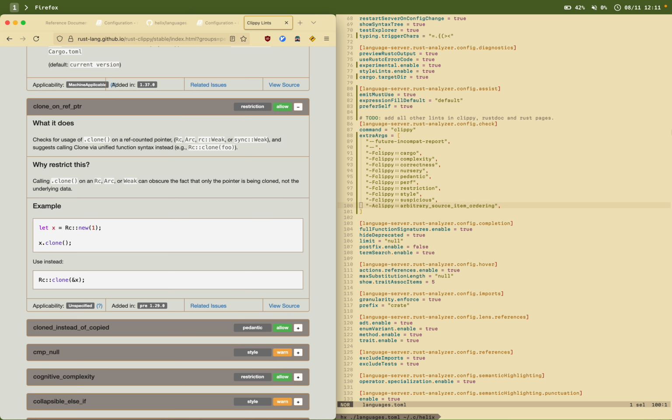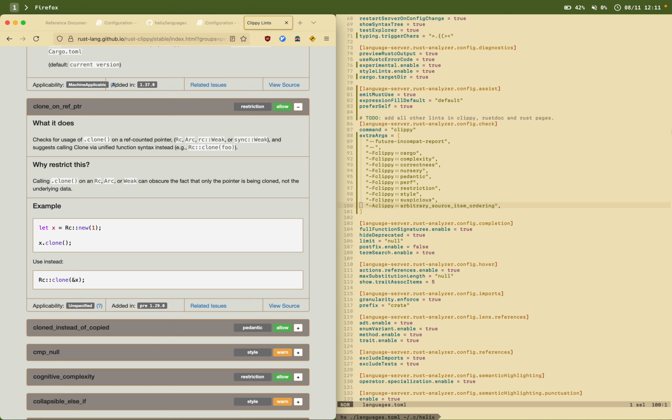Clone on ref pointer. Isn't that just a cow? Oh wait, no, a cow is a clone on, right? Similar but not quite the same. I mean, not really similar at all. Checks for usage of clone on a ref counter pointer, so either Rc, Arc, Rc weak pointer, or sync weak pointer.